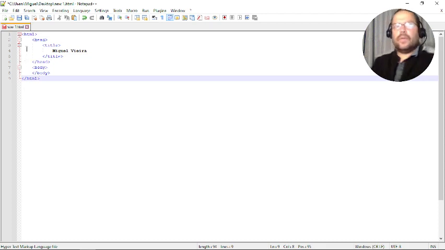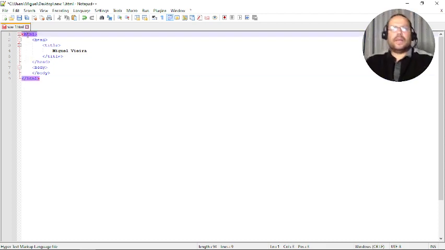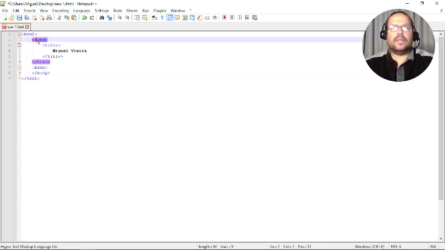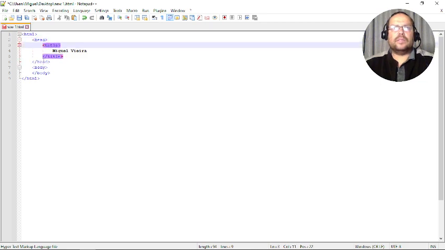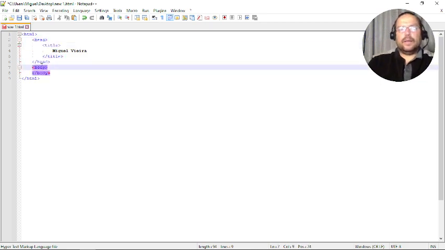Alright, so if you have a look at the structure, the HTML opening and closing, the head, the title, and then the body, this is the same structure that you're going to find on any web page that you are on in the internet. So if you're busy surfing the net and you get to a page, if you right click on it and you say view source code, you will see these tags appear within that source code.